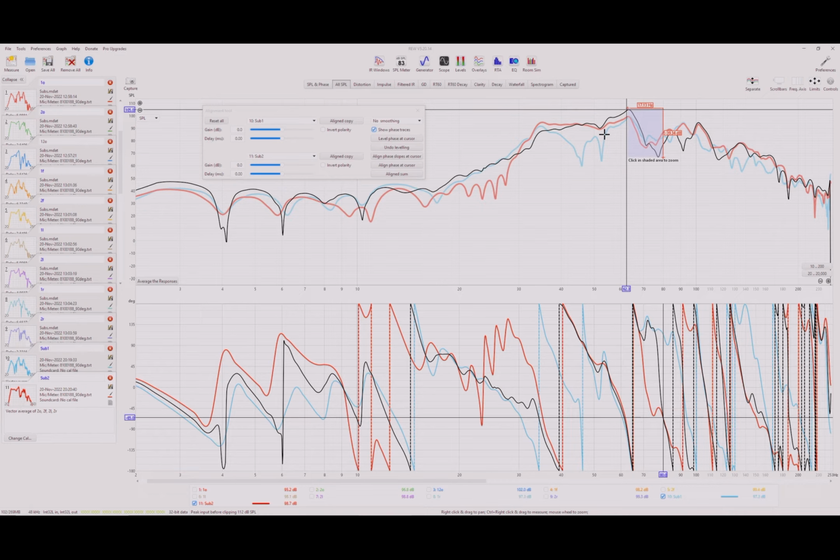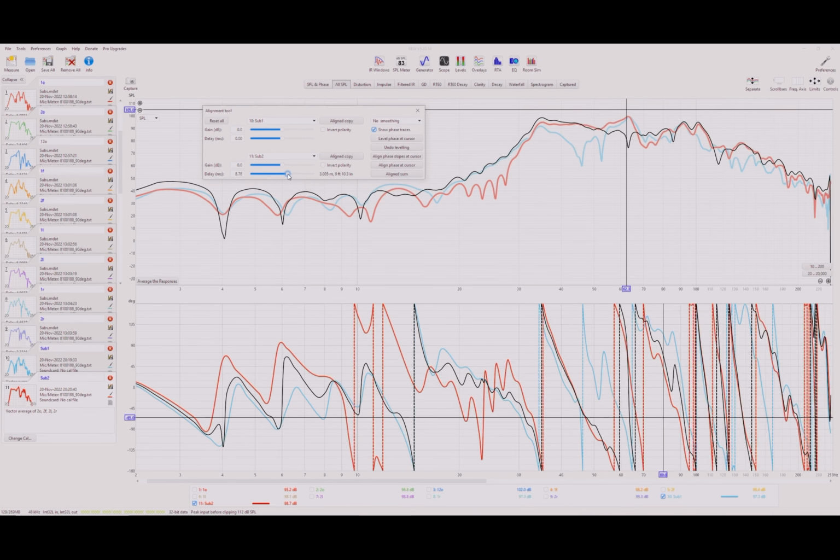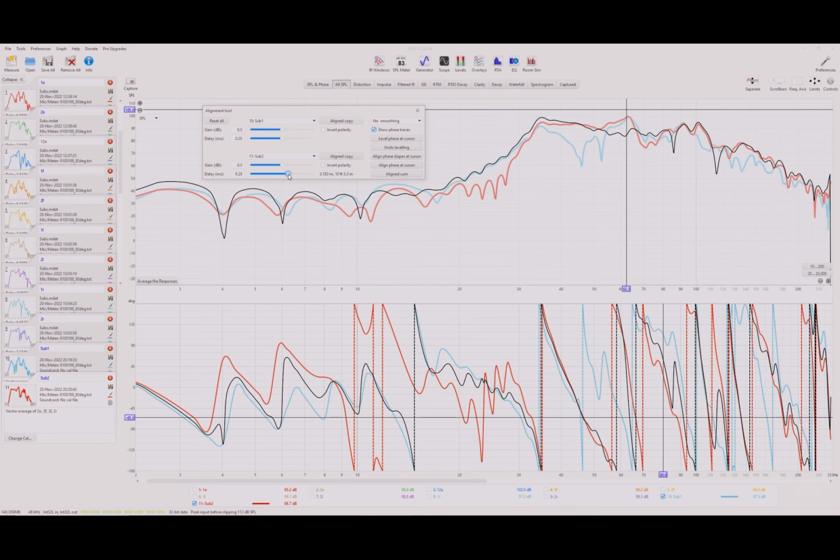So how do we fix that? We can play with this and visually decide which is the best. For example, somewhere here it looks quite okay, right? And call it a day. So we just add 9.28 milliseconds of delay, which is 3.18 meters of difference. So even though your subwoofers are maybe at a similar distance to the listening position, you just push one of the subwoofers digitally 3 meters away. Only then, at the listening point, you will have a flatter response, a smooth bass.